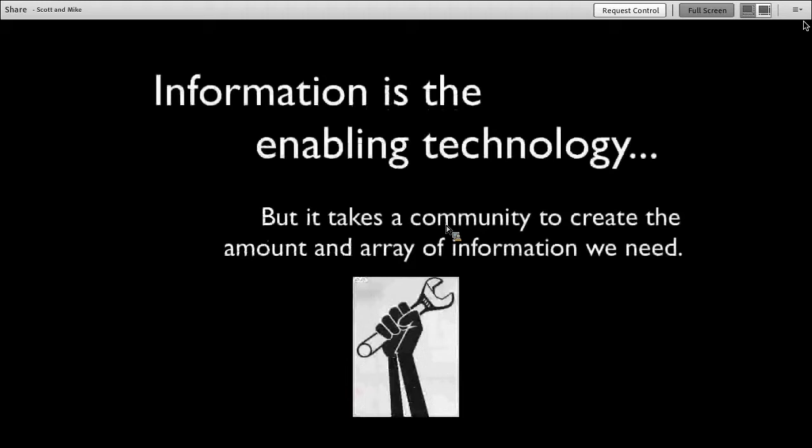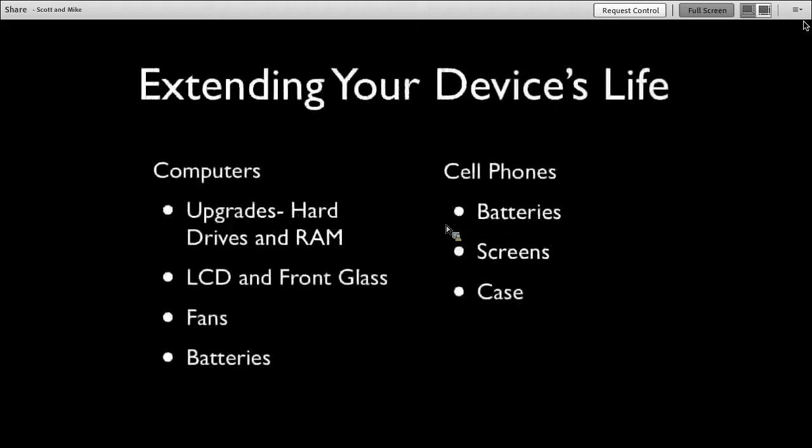So we are trying to provide information and the means to get that information out to make this possible for the community. This is where we're reaching out to Mac user groups. We believe that there are forward thinkers out there who can see these problems and think that they can be a part of the solution. We're all about enabling users. And so these are some practical things that are very easy to do. We'll show you some guides, how these replacements, these upgrades, whatever, are very much easy to do by you, the user. Right, and that way we all can become magicians, right?